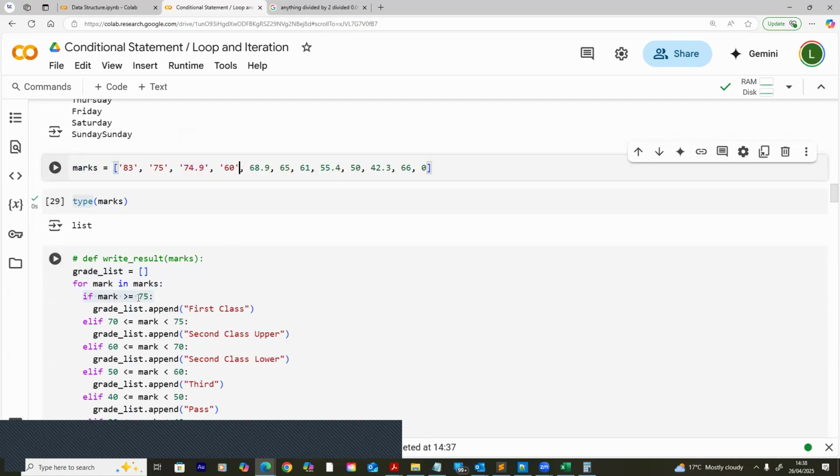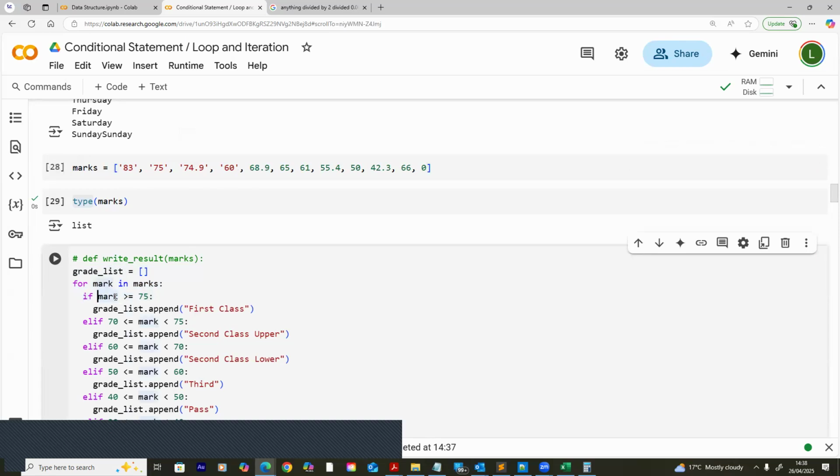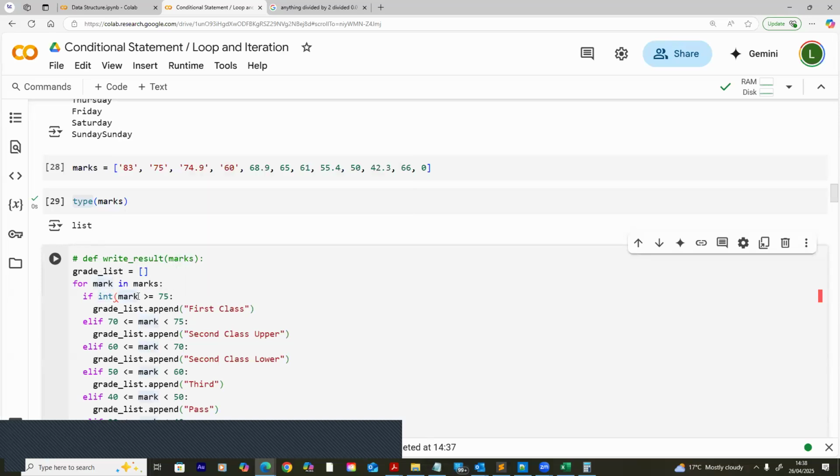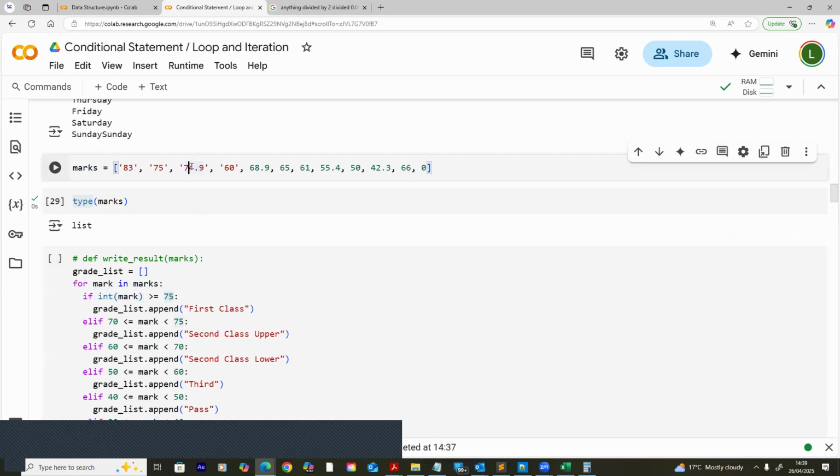So in that case, wherever you have mark here, if you have this as a string, you have to convert it to integer for you to read it. Otherwise, because we have this one as integer, with no string around it, we are okay. So we can read this data.